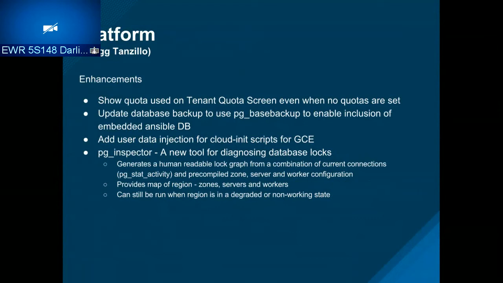And Nick updated the database backup to use pg_basebackup instead of pg_dump, so that we can make sure we include the embedded Ansible database in addition to the VMDB database. It's nice because base backup backs up everything, the whole data directory. So he's updated the backup and the restore to use that. And now, if you have embedded Ansible enabled, the backup and restores will work. That's a big change.